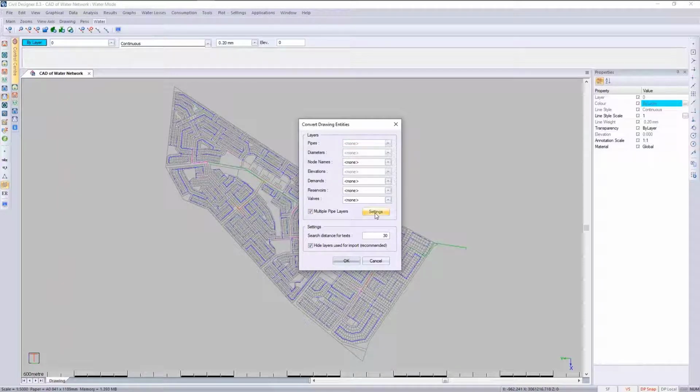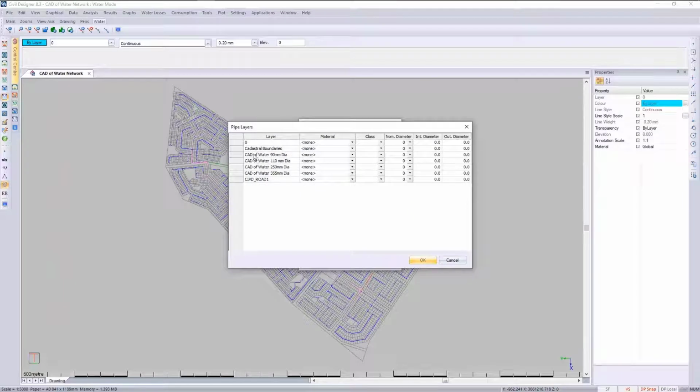We're going to go to settings, and we're going to say, for importing the 90 diameter, I would like to use, and you see all the different catalogs here. Now you are welcome to choose any catalog you see fit. I'm just going to go ahead and choose different catalogs. It's really up to you which ones you want to use. Then for the class of pipe, that again is up to the pressures that the pipes need to take. And then your diameters. So remember to choose the diameters. That is just the name, and you can choose the closest to that.